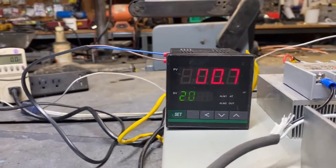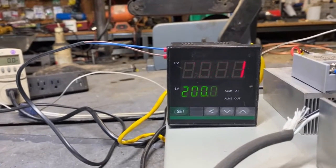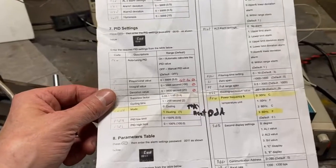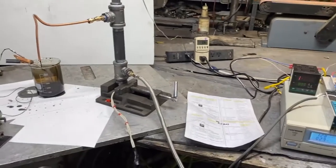Okay, so I think I know what's going on. It's going to kick right back on at 200. I think I know why it did that. There it goes. It's now back on. There's got to be a way to turn that off. I still don't want it to do that. Okay, I think I got it.